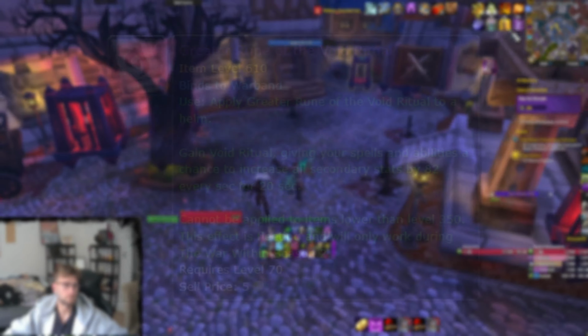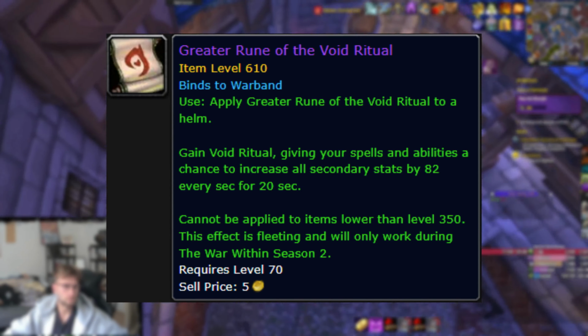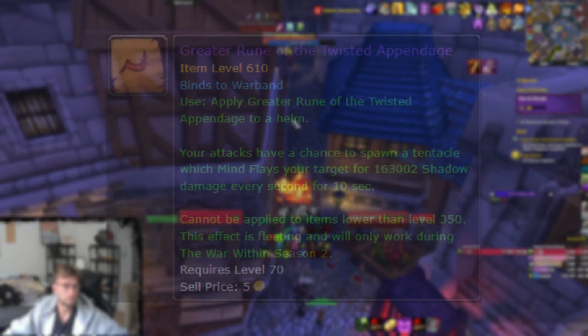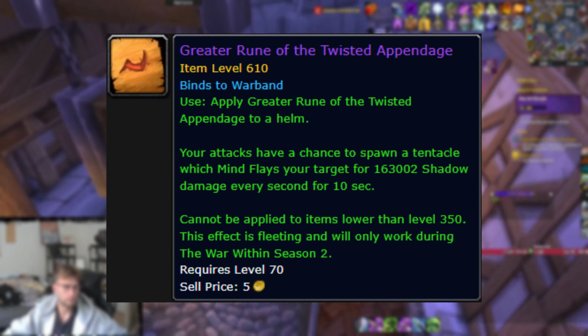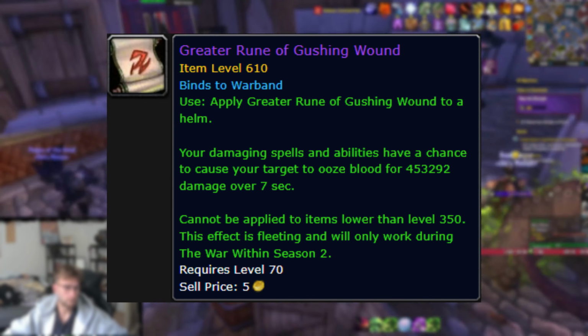The first rune that we have is the Rune of the Void Ritual, which gives all of your spells and abilities a chance to increase all secondary stats every second for 20 seconds. The next rune is the Twisted Appendage Rune. Your attacks have a chance to spawn a tentacle, which mind flays your target for some damage every second for 10 seconds.